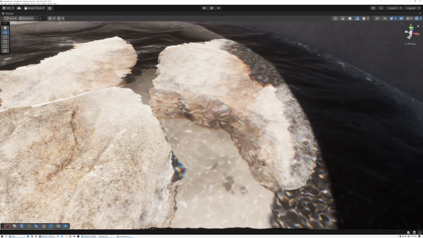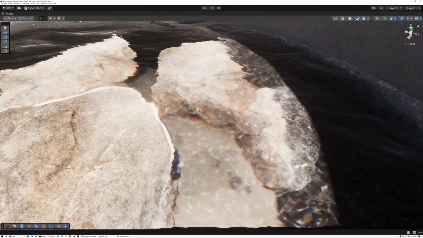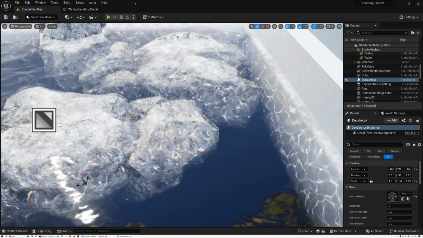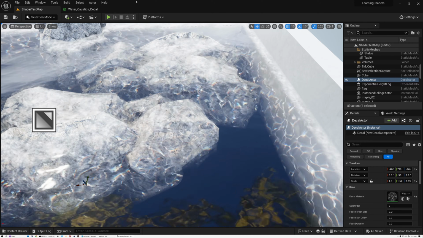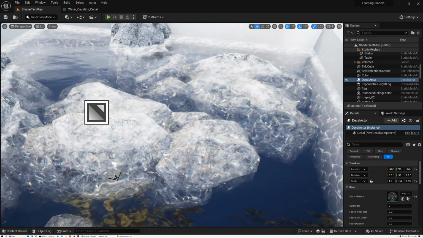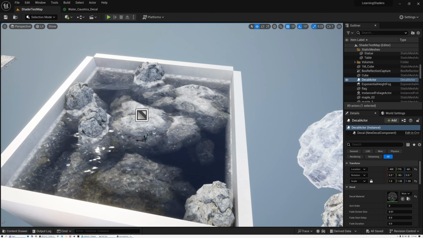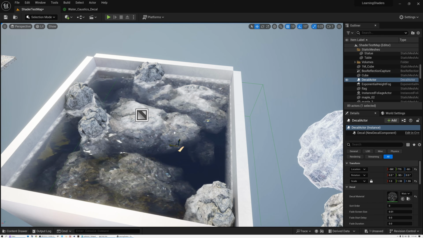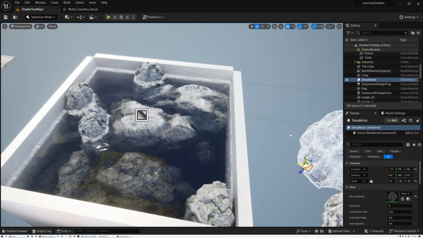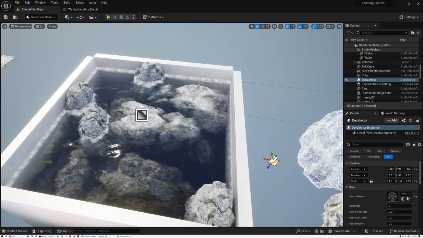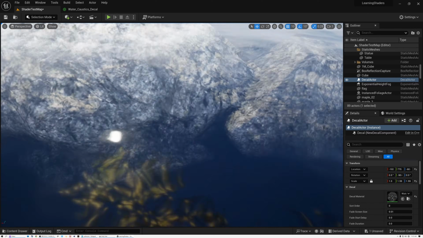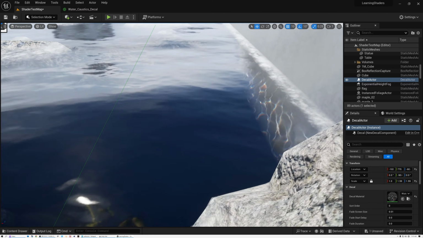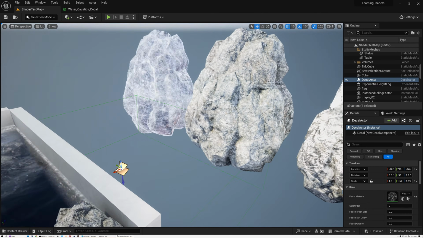Now we're going to switch over to Unreal, and I'm going to show you how to do the same thing there. All right, here we are in Unreal. And just like we just did in Unity, in Unreal, we also have a Caustics decal in our water pool. You can see I've got this object selected here, and I can move this decal around. As I move it outside of our pool, you can see over here in this area, I no longer have my Caustics projected. But inside this decal box, I've got my Caustics over here.